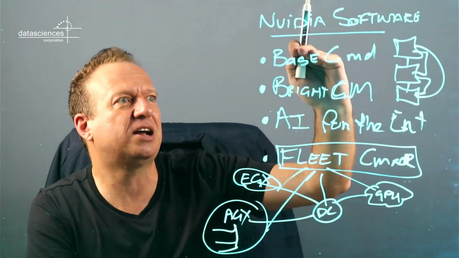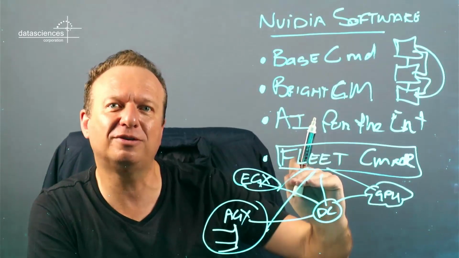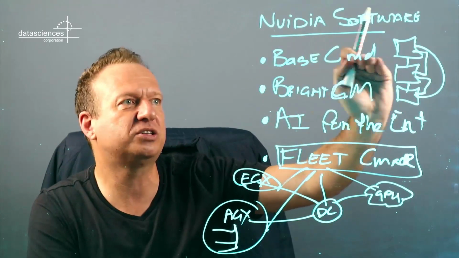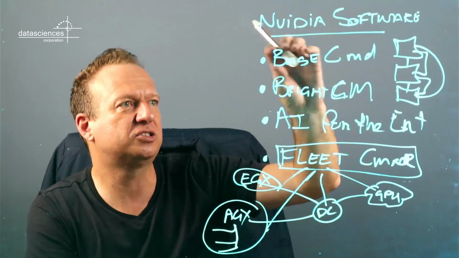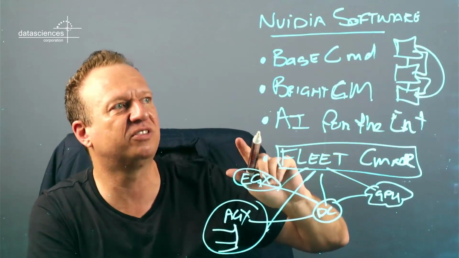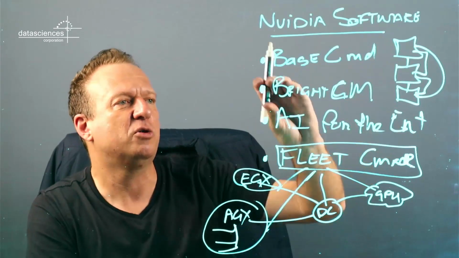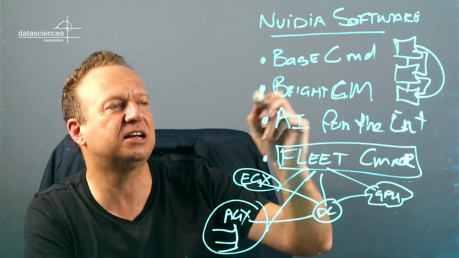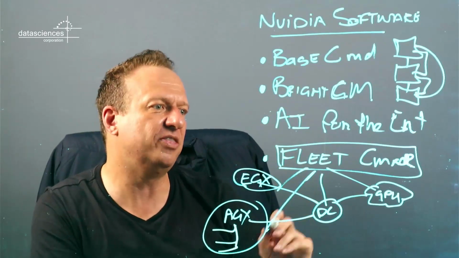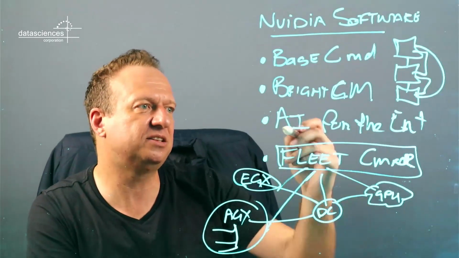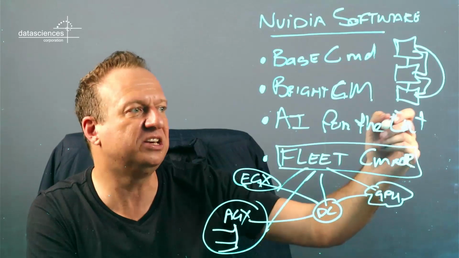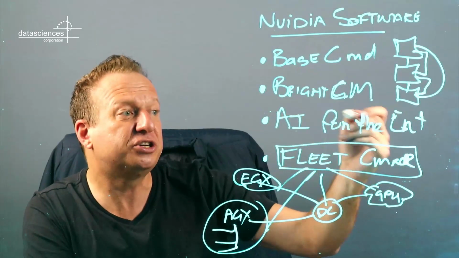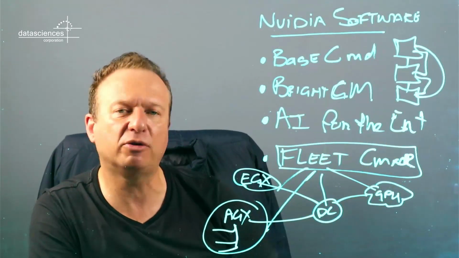So as you can see, we kind of build onto each other with this. If you start off with one box, you're going to start with Base Command. You're going to start getting used to that. That's all part of the foundation of it. When you're clustering internally, like within your data center, you might be using a cluster manager like Bright. And then if you're plugging your data center into something like a vSphere or into OpenShift, you're going to be using something like AI for the enterprise.